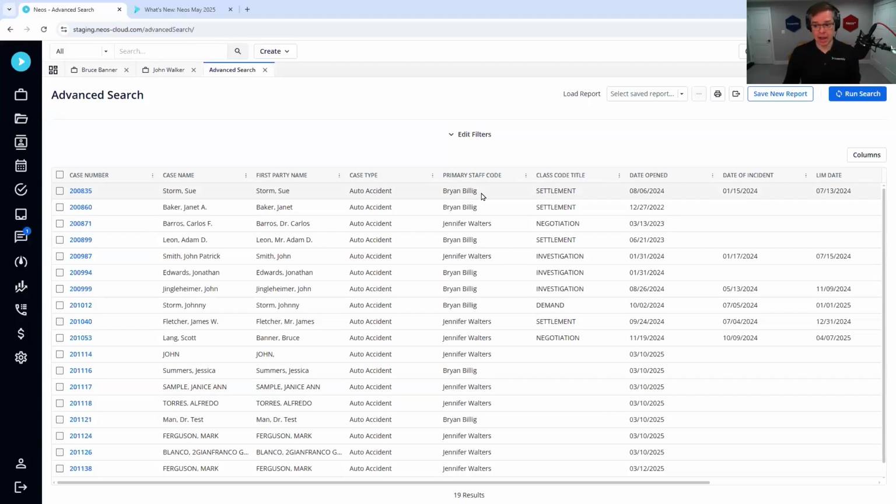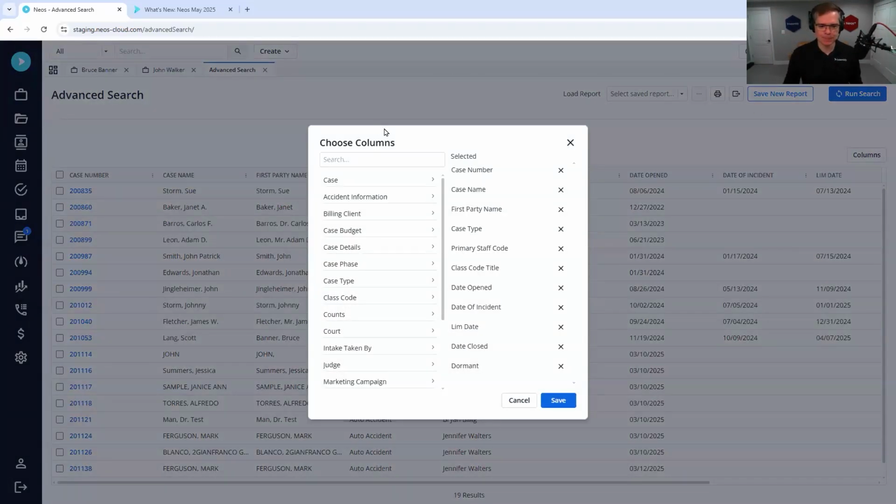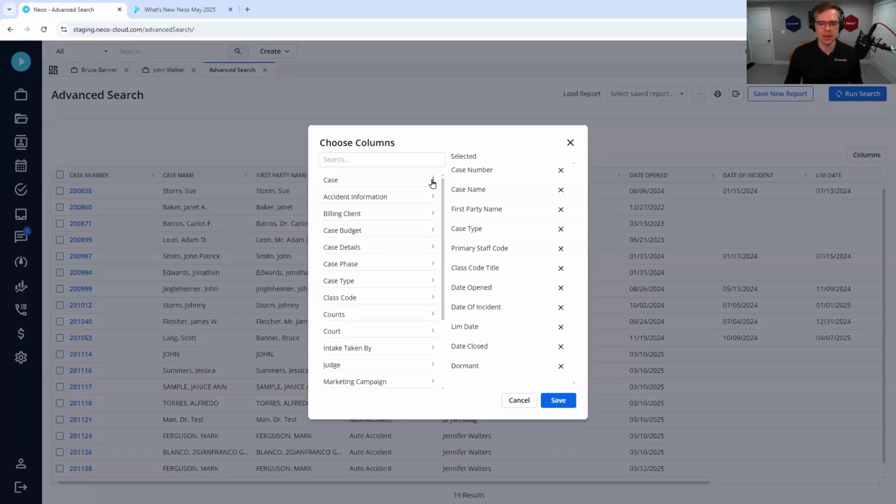Now, that's great, but I want to make more modifications. I want to only see specific information, and that's where I modify things with our brand new column chooser. So I'm not even going to get into what the column chooser was before. It was challenging. You've got a whole new window here. So there's two sides. One, on the left, these are all the available columns, and they're even broken down into categories. So if I click a drop down, I'm going to see what's selected and what's available to me. And then on the right is what's currently selected, and I can decide to get rid of them.